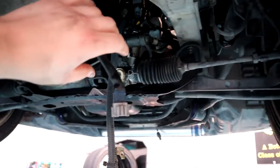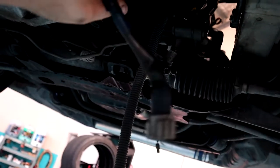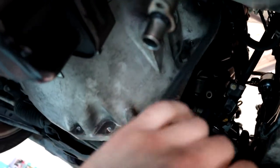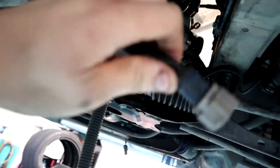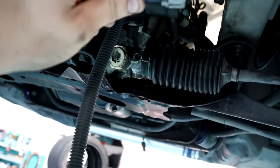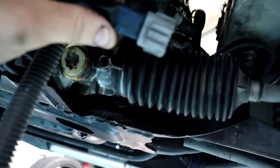Just so you guys are aware that are doing this at home, I just noticed before I was about to drop this out that there's also another plug slash wire coming off the top of the gearbox. Probably just make it out at the top there. I can't see what's on top of the gearbox, but I'll have a quick look after it's actually out of the car. But this plug connects just up.